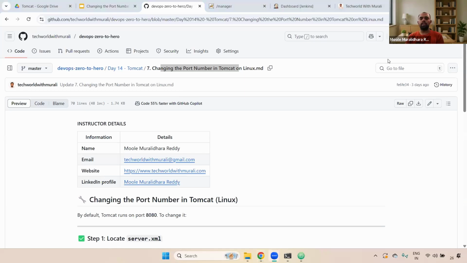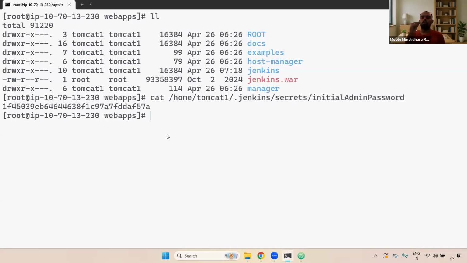Here you may ask, Murli, why do we require to change the port number? In which situation will we get this type of request? For example, in a single server, the same server, here we have one server. If you want to install multiple Tomcats on this particular server, for one Tomcat you assign one port number, and for another Tomcat you have to assign another port number. Understand, right? So that's why it may be required, in very rare cases, guys, but sometimes.